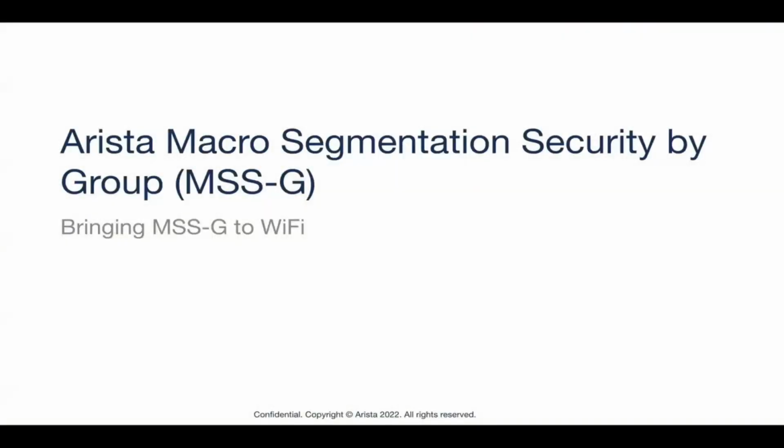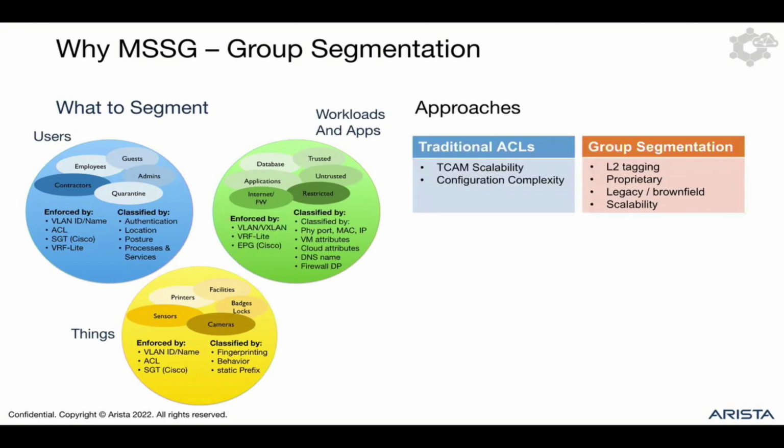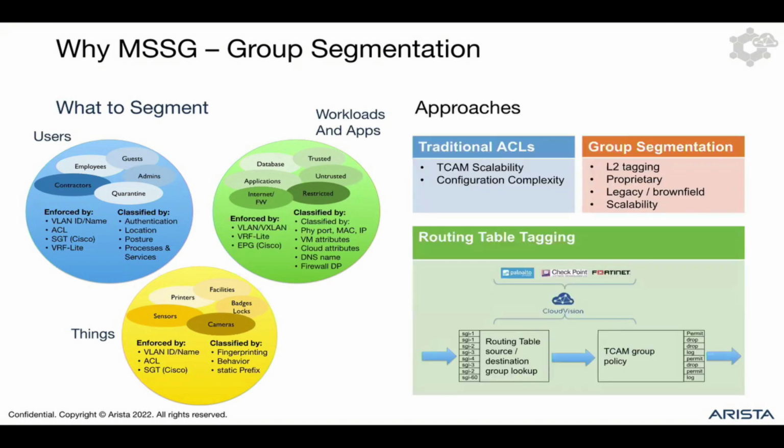So the couple of concepts that we want to introduce here, there's something called MSS-G. I'll get straight into it. The concept behind MSS-G is typically when we want to attach policies to endpoints, we first put them in some kind of a VLAN and then we attach policy to that VLAN. So it's kind of policies that are actually attached to the VLAN versus actually to the device. What if the device moves, then you have to again transport all the policy to that VLAN that goes in. So this is a typical, I'll just play it out here in the interest of time.